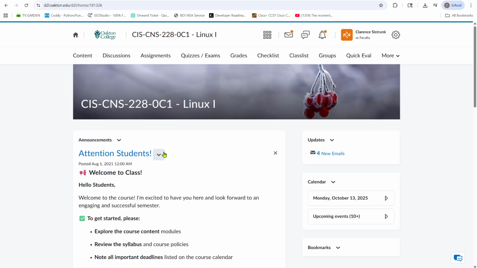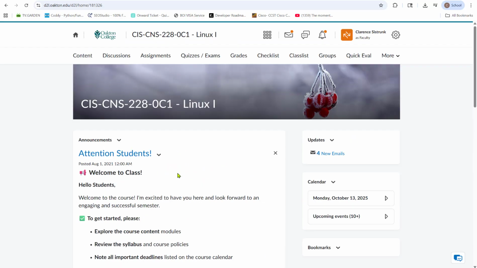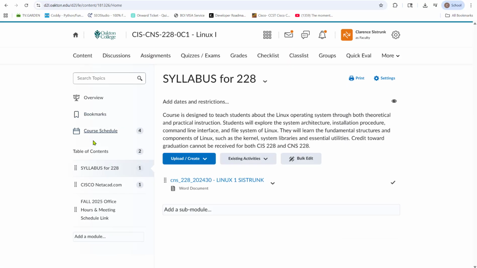You already know that I'm in D2L and you're looking at your home page. I just want you to make sure you review the material on your home page and inside of your portal, which is D2L. You go to your content tab. It is really simple and easy. You got a syllabus in there, you got your connection to your course, and then you got my office hours. So make sure before you reach out to anybody else, you contact me if you're having a problem.